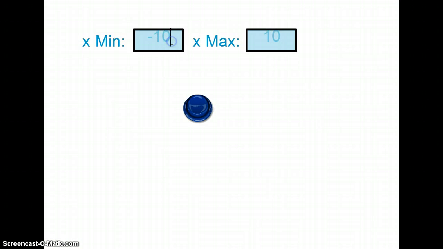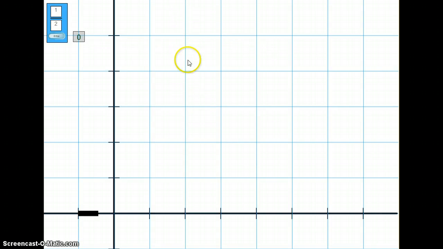I should have put a play again button so you could go back. So if I said I wanted something from -2 to 8, notice I still have a nice grid square that's a physical square, and that would be a great start for phase 1, phase 0, whatever you want to call it.